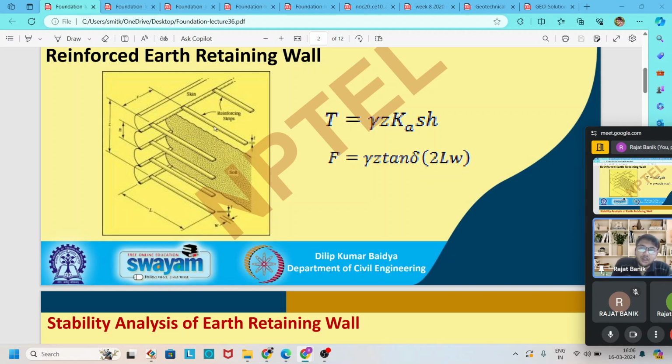That means the slope or retaining wall is combined with the soil and also the reinforcing material like steel or any other reinforcing material, which takes care of the tension on this soil, because we know that soil is very weak in tension. So this reinforcing material helps to take care of the tension of the soil and reduces the failure of this retaining soil material, which can be backfill or which we retain by this type of work.